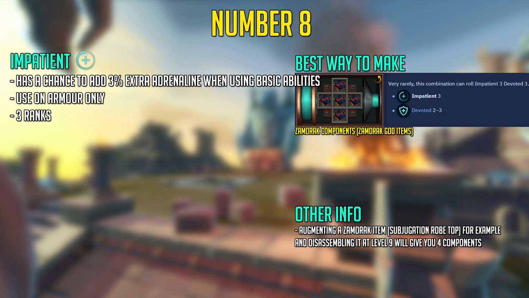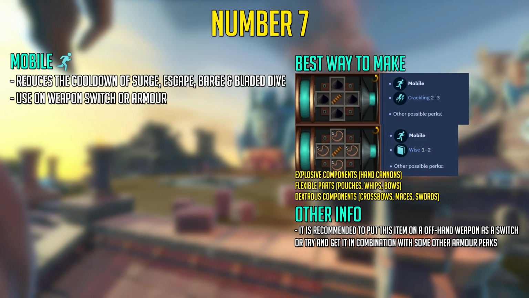However, if you're an Iron Man player watching this video, disassembling your piece of Subjugation armor might not be worth it if you aren't in the end game yet. Now at number 7 we have a Quality of Life perk. It isn't really that good, but it's useful.